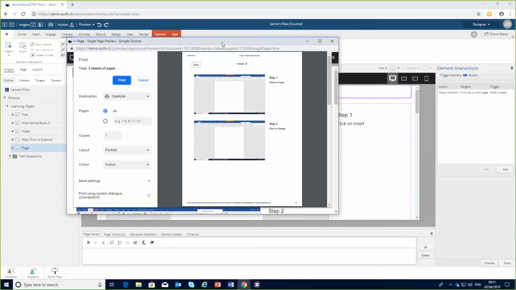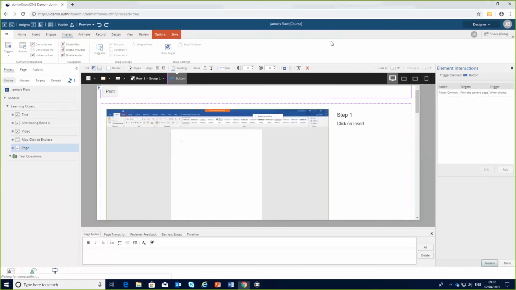There's an option now for document printing, so you can print all of this out as a user guide, a student guide, the whole course, as a Word document or as a PDF. So I'll come on to that when we talk about the publishing changes. Okay, so that's a really useful feature, I think.